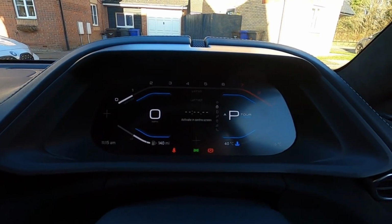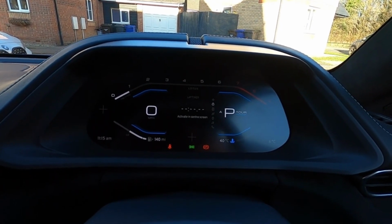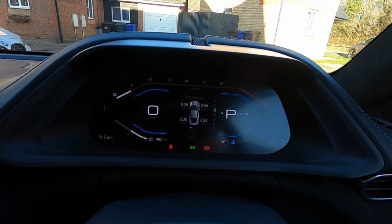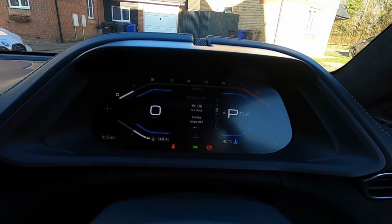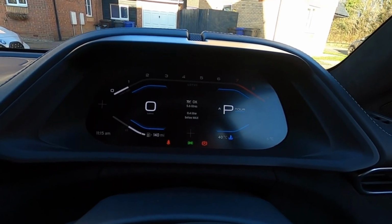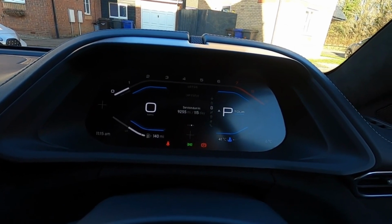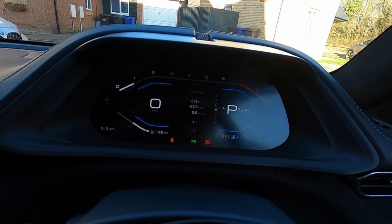And then if we go the next one down, you've got just your lap timer, so you can do lap times when you've got the car on the track. You've got your tyre pressure settings on the next one, and then it will tell you where your oil level is, whether it's okay, how much is in the tank, whether it's below maximum. You've got your service due days in miles and days, and any warning messages would come up there as well.